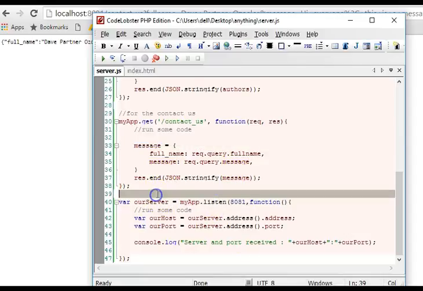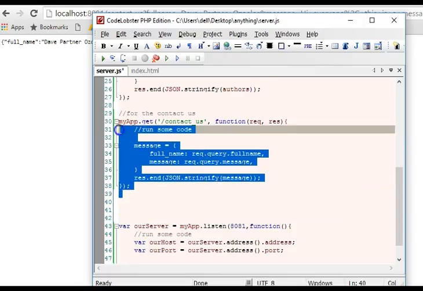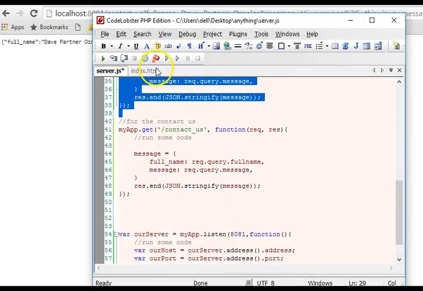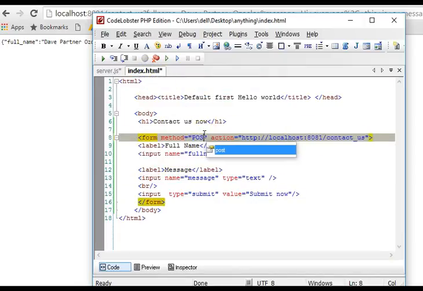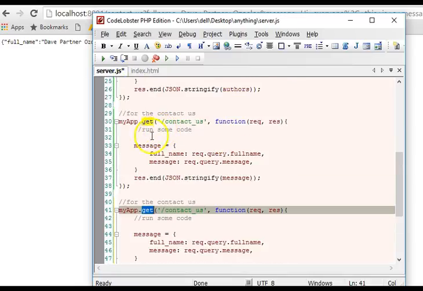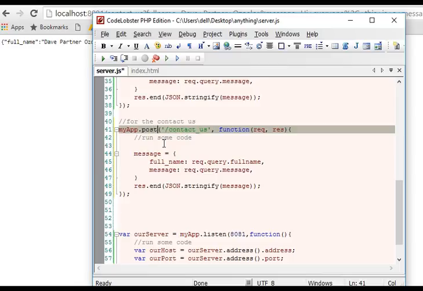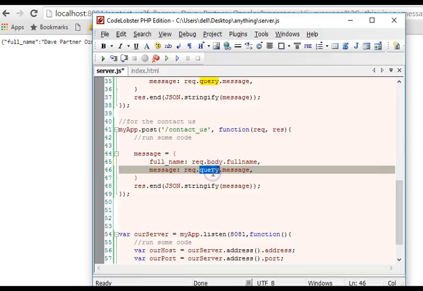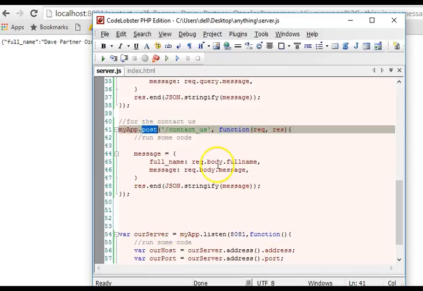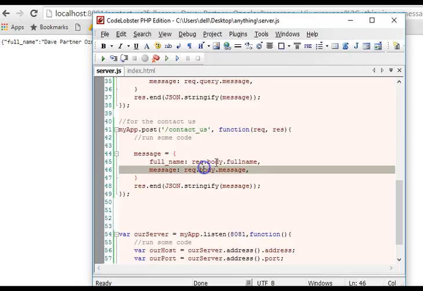So one more thing we can see before we end this particular video is what will happen in a post scenario. Assuming this was post instead of get, I have duplicated the code we have before, but we will change this to post, and this will not be query again, it will not be body. The exact same thing will happen. Okay, so that's the difference between get and post. If you have post here, then what you're expecting to retrieve is in the body. One of the advantages of post is that the user doesn't get to see anything in the URL.